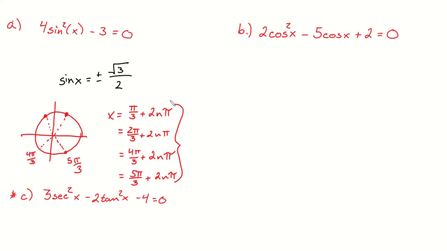Well, here's my question for you. Instead of writing all 4 of these plus 2n pi, can you write this so that all of these points are guaranteed to be hit, even if we don't write all 4 answers? So is there a simpler way that I could write less than 4 things to ensure that I get every single one? Okay, Dolan thinks he has it. I want you to check it out, talk with your neighbors like 30 to 45 seconds. What if I only wanted to write 2 answers plus something? Can we make it happen?